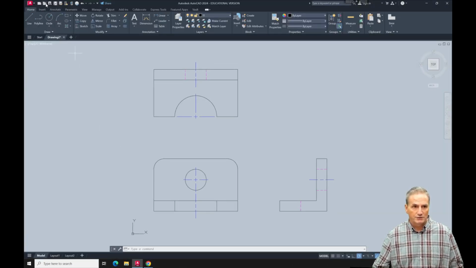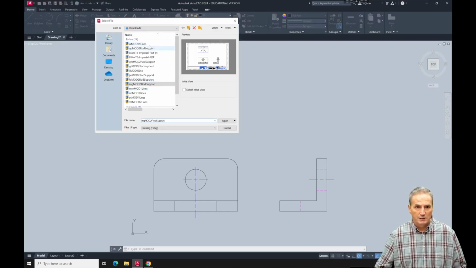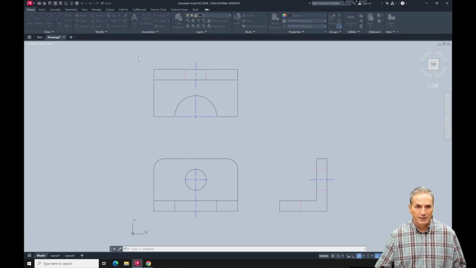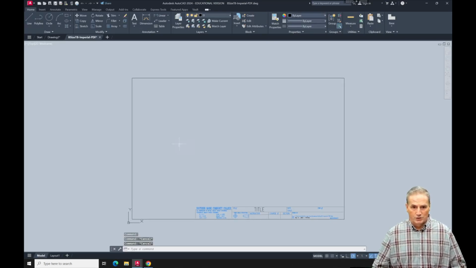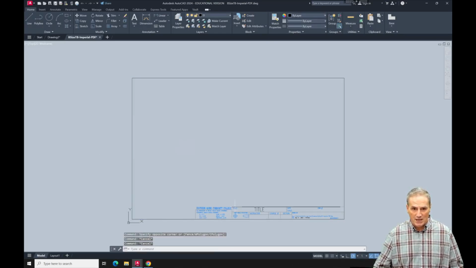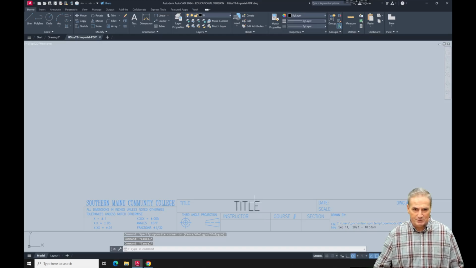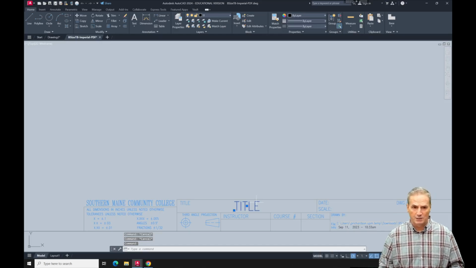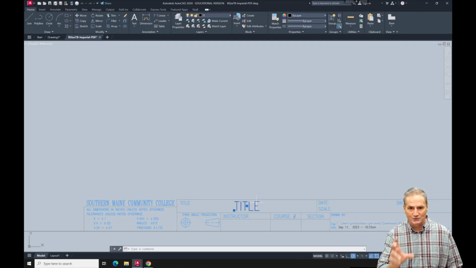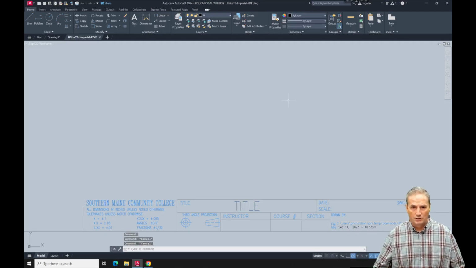It's just a drawing. So if I open that drawing, it doesn't matter which one. We have a rectangle, we have some lines, we have some text. This might be a little bit special. We have an attribute. This is the reason, for those of you who have already inserted your title block, that you had that little dialog pop up and were able to enter the title without having to use a text command. I'll show you how to create your own title blocks about mod 7 or so in the 105 course. But for now, you're going to use this one.